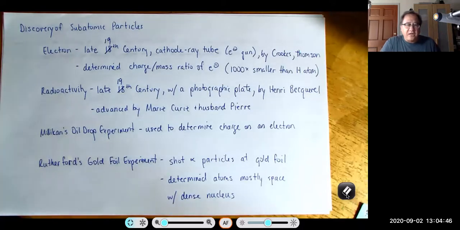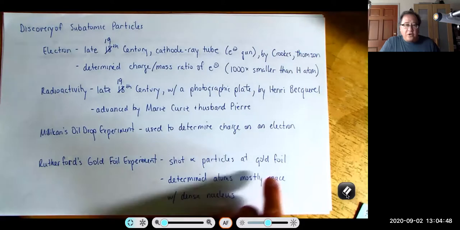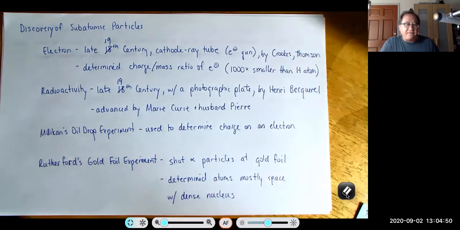So he shot alpha particles at gold foil, and you might ask, why use gold foil? And the answer is because you can make it really, really thin, because he was thinking if the material was too thick, the particle wouldn't make it through, so he'd make it really thin. And metal is something that you can make very, very thin. Also, it's unreactive. He didn't want the alpha particle to react with the gold, and gold is unreactive. That's why it makes great jewelry.